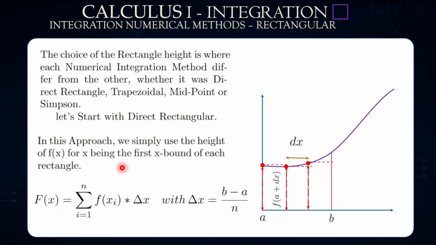Now, the formula for that approach is f(x) equals the sum from i equals 1 to n. Remember, n is the number of slices. f(xi), which is the height at the first point of the rectangle, where for i equals 1, xi is equal to a. So it is the height f(xi) multiplied by delta x, where delta x is the step, which is equal to (b minus a) divided by the number of slices. B minus a in this case divided by 3, or this distance over here, the one separating each two consecutive vertical lines, or the width of the rectangle.